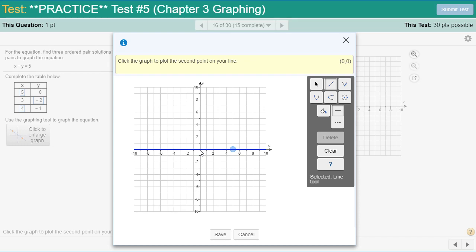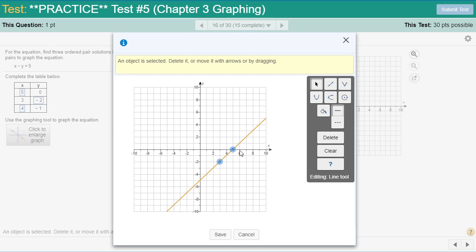The 3 in our x tells me to move to the right 3 units, and the negative 2 tells me to move down 2 units. So 1, 2, and you can see in that yellow box in the upper right hand corner is the ordered pair 3 negative 2, which is exactly the second row that I'm looking to plot from my completed table of values. Now that I'm ready to plot the second point, I left click on my mouse, and because we now have 2 points, the line is locked in. The tool selection went back to cursor, and I've got my line locked in.